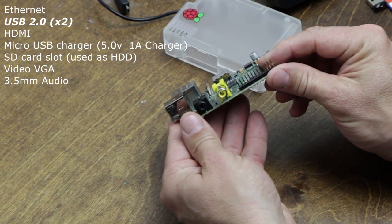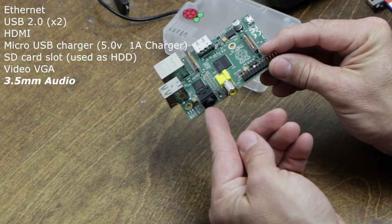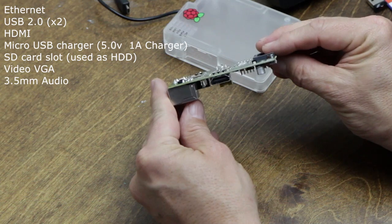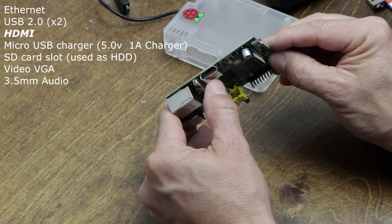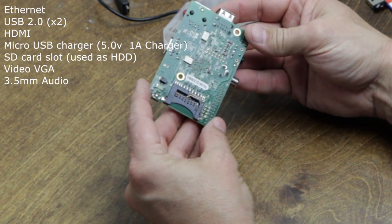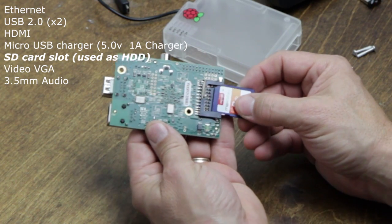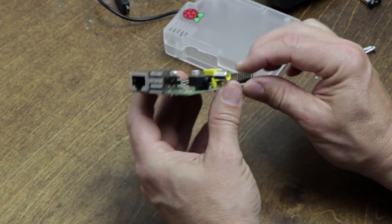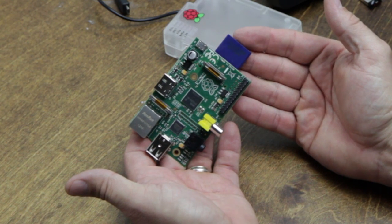And if you turn it over here to the side, you can see that it's got a VGA port for standard video and a 3.5 millimeter audio port. Flip over to the other side and you're going to see the 1.3 HDMI port. Now on the bottom side, you're going to see the SD card slot, and that SD card actually acts as a hard disk drive for this little mini computer.